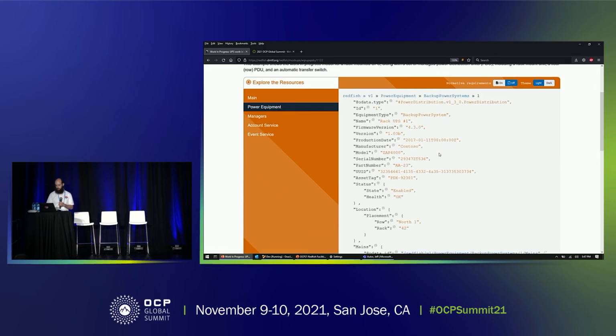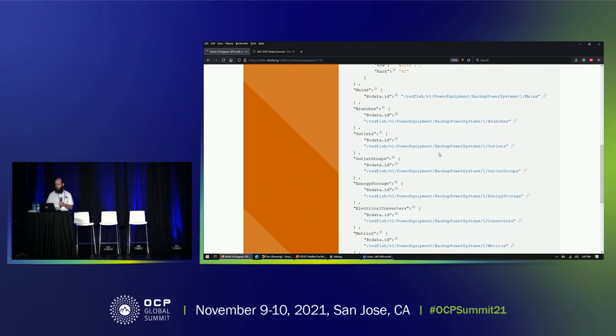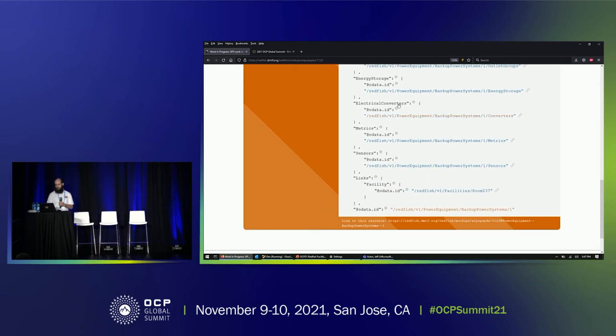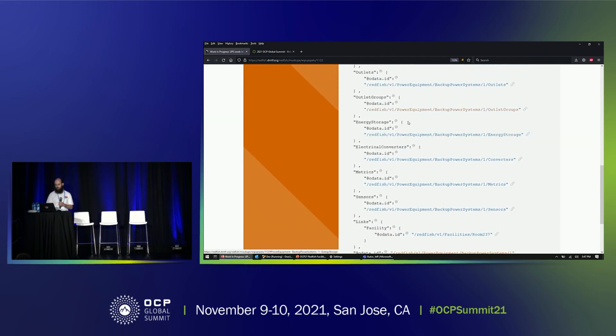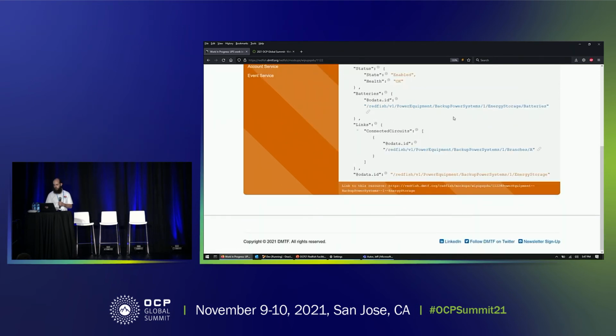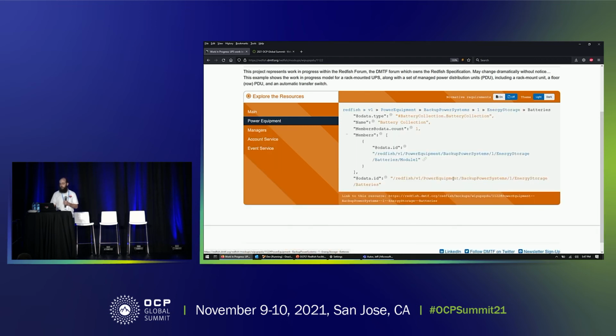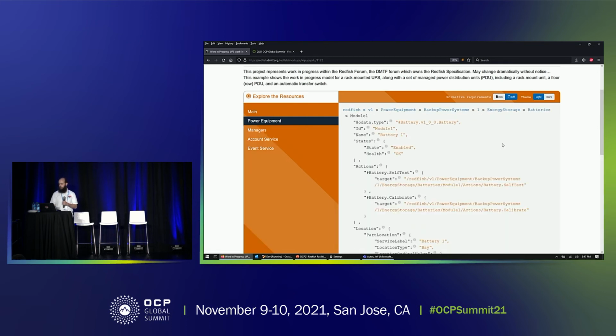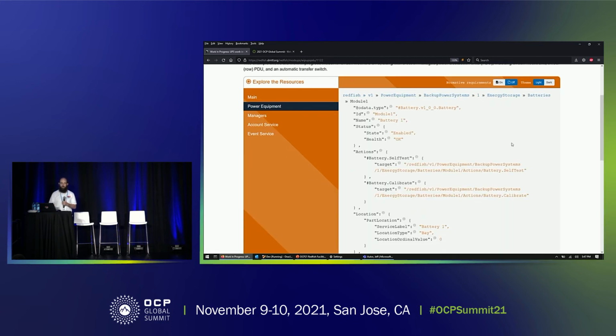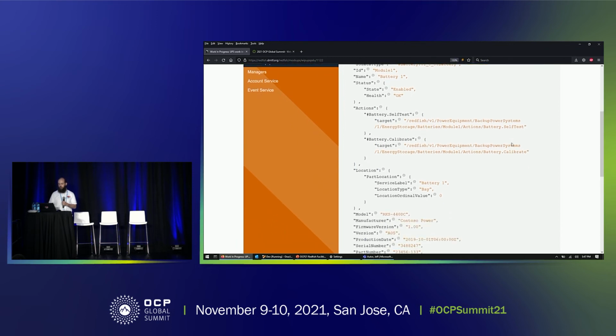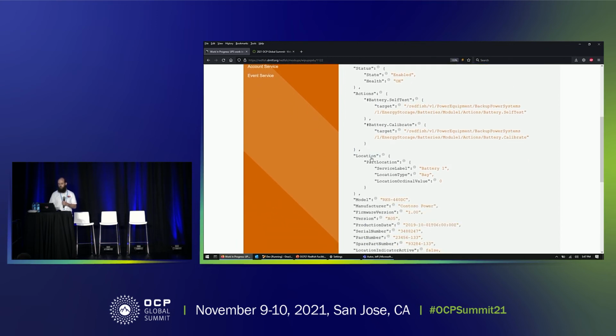So if we step back to the overall UPS, we also see that we have this new energy storage collection. We see it has a set of batteries associated with it, so there's a grouping of batteries in here. In this case, it's just one battery module within the UPS. And we have information about what that battery is capable of, what its current state is. We see that, if we go over to the UPS in question, we can find its physical location.